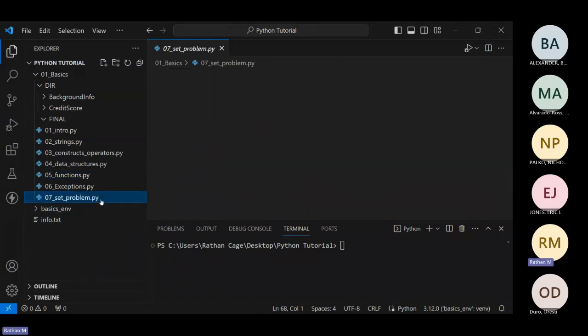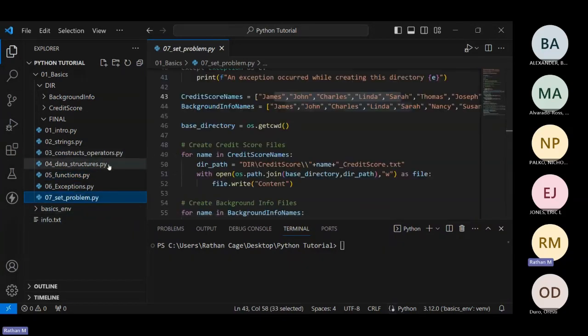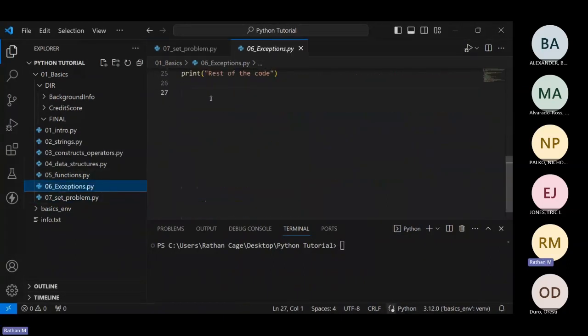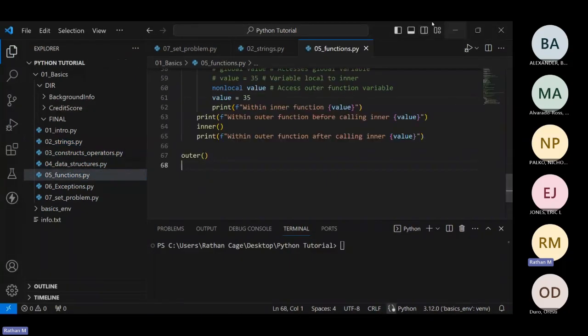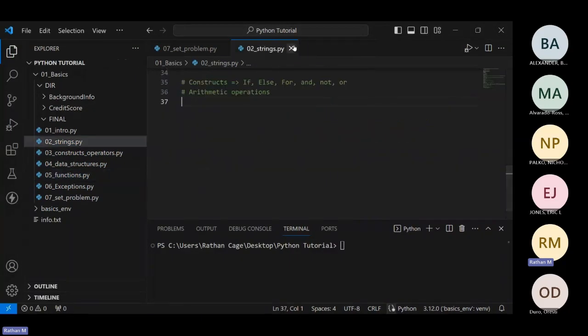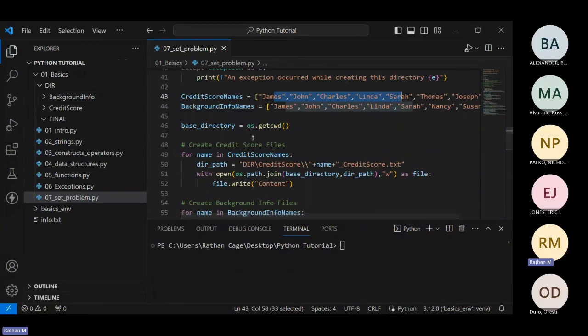However, if you want to make sure that this window exists and any other file that you click on is available in the second window, just double click on it. It's no longer going to be italic, which means this is available in your window. Any other file that you open is going to be italic, so any other file you keep checking gets replaced. And the moment you double click it again, it's made available and you can go ahead to the next file and so on. Just a very minor thing that's available within VS Code that we should be knowing regardless.